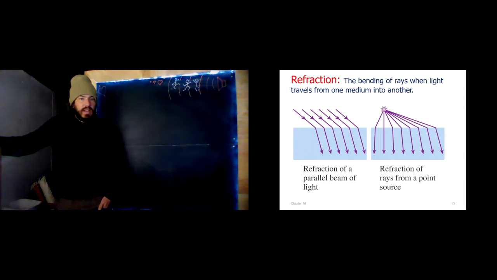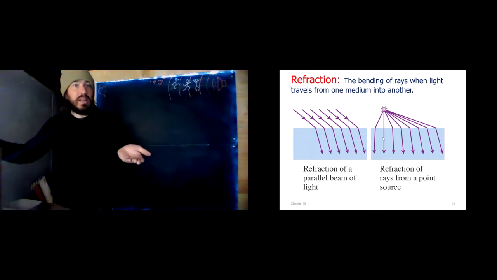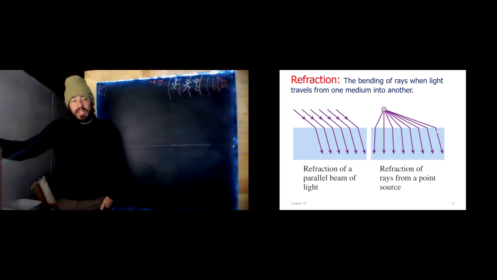Here we see parallel light rays entering. They're coming from, it looks like, air and into some water, and we see that they just bend at the surface there. If we had a point source, then what we can learn from that is that a light ray traveling straight in, notice this is perpendicular to the boundary between the media, just proceeds through without getting bent, and how much it gets bent depends on the angle that it arrives at that interface at.